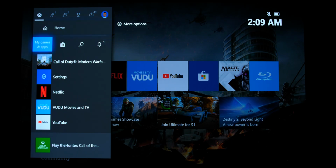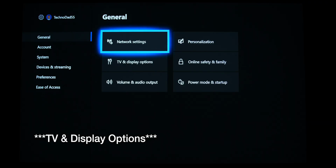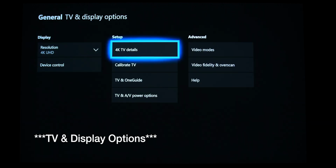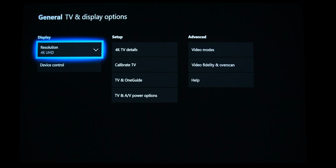So let's jump into the Xbox One X settings so we can show you how to do this. All right, so we go into the settings for the Xbox, and then we need to go to display and sound. I believe that's under general. Then click on 4K details, and you can see here we have a couple of check marks, but we have a lot of other error messages. Now, of course, a perfect screen would look like all green check marks, so that's what we're gonna do.